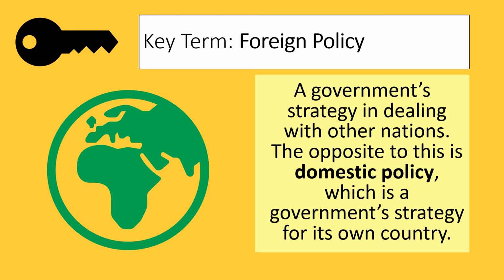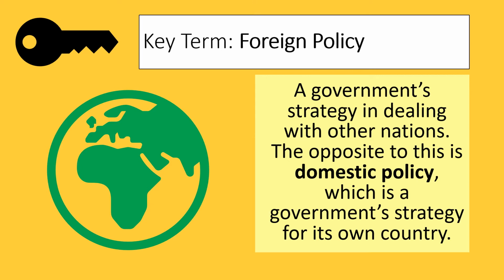So, for instance, those of you who have studied looking at America in the 20th century, things like the New Deal that Roosevelt ran in the 1930s would be an example of domestic policy. However, for those of you maybe who've got a little bit of knowledge surrounding possibly the Cold War, things like the Cuban Missile Crisis, things like the Vietnam War, they would be considered as foreign policy.